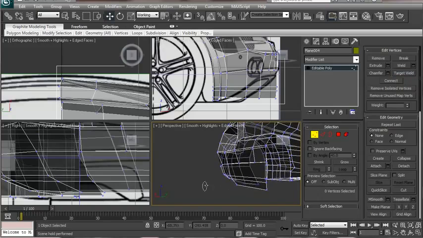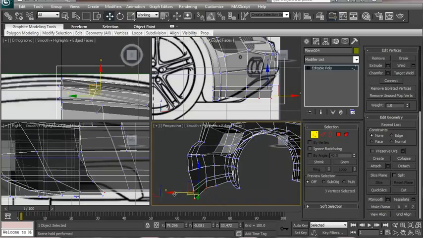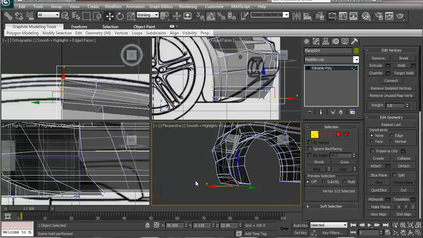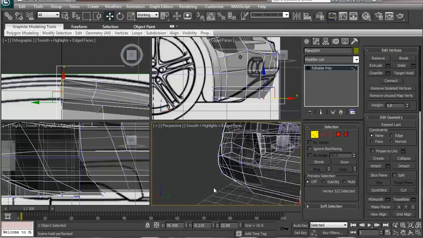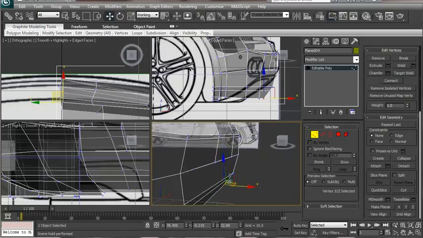Now let's select these vertices and bring them inside so that they are a bit more curved. And bring this inside like that. And let's do the same for these vertices.